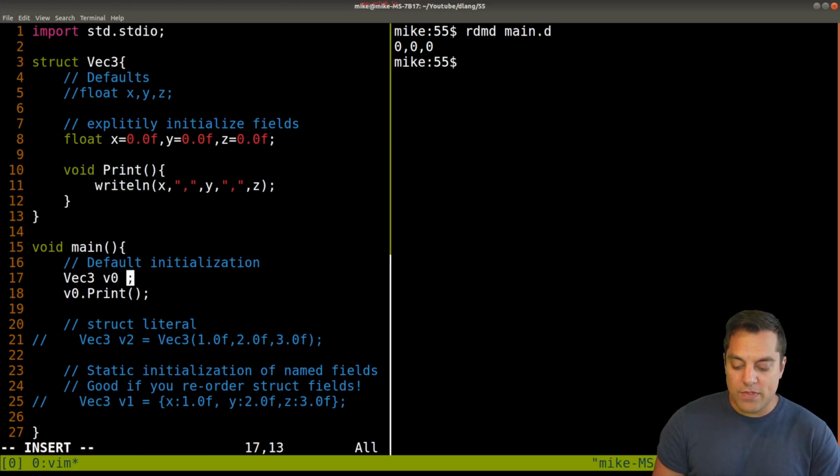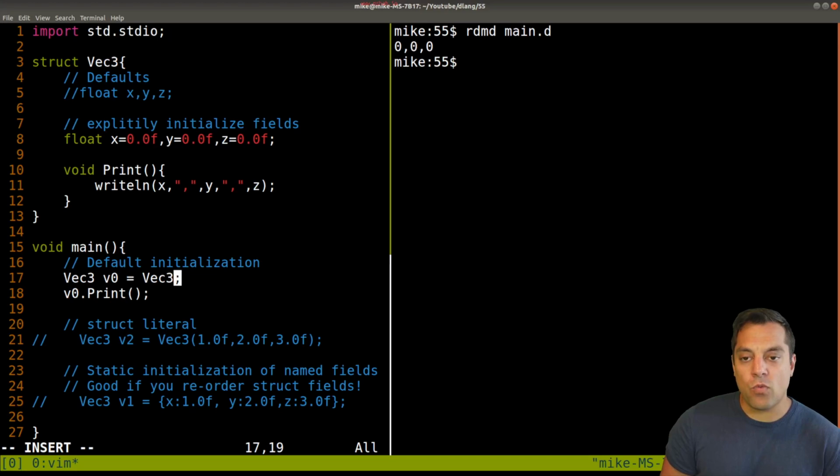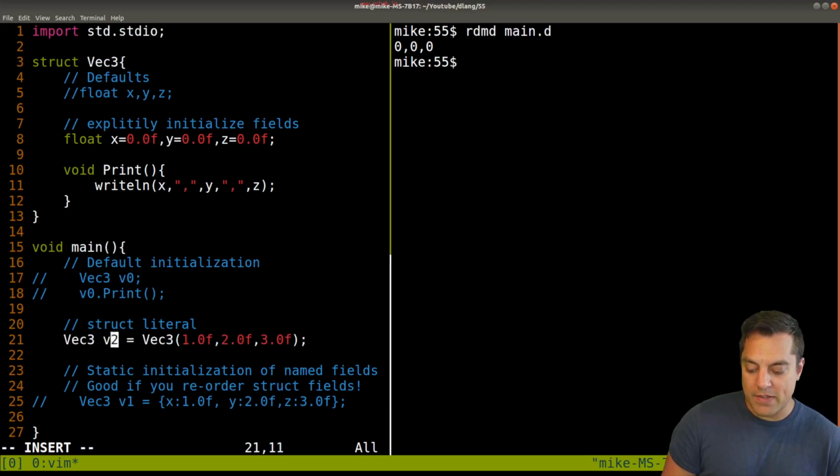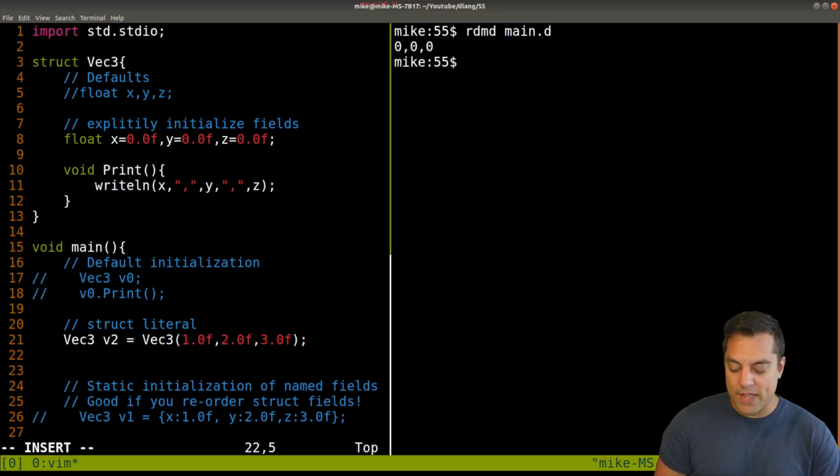Now, with this sort of initialization, what we're going to learn is I can also set up this vec by using some other technique known as a struct literal, because maybe I don't want these to be 0, but I want to set them to something else. Of course my options are to individually set vec0.x equals something and so on, but I can use a struct literal, which is kind of neat, which will set x, y, and z to 1, 2, and 3. The order that they're laid out in memory is the order that I can initialize them. So let's go ahead and do that example here.